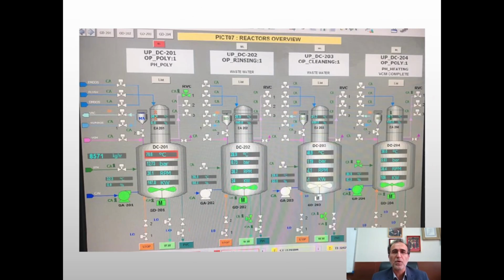This is also another picture that shows you, when you go to industry and there is a distributed control system installed there, you will see the schematic of all the process and all the pumps, all the valves and all the things over there. You can easily see the situation, the measurements, the current conditions, and then you have to decide about the control loops, about the control configuration, etc.